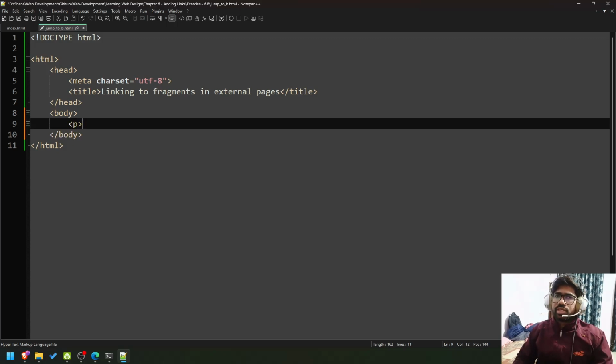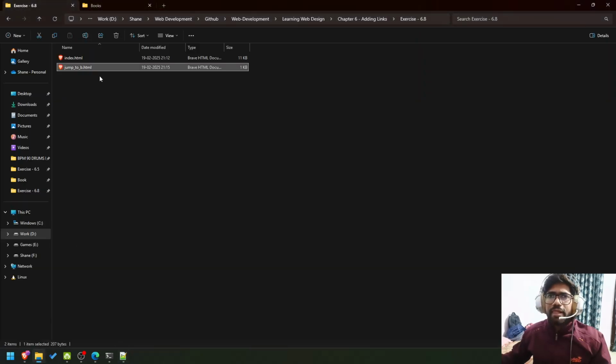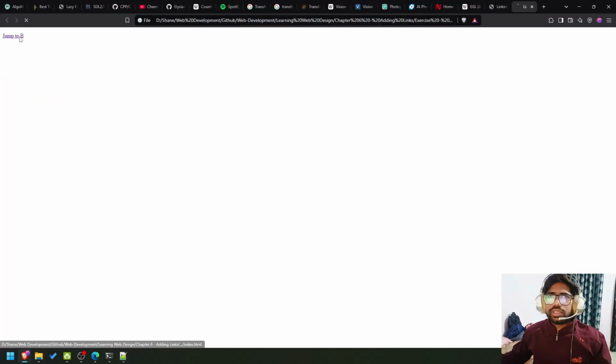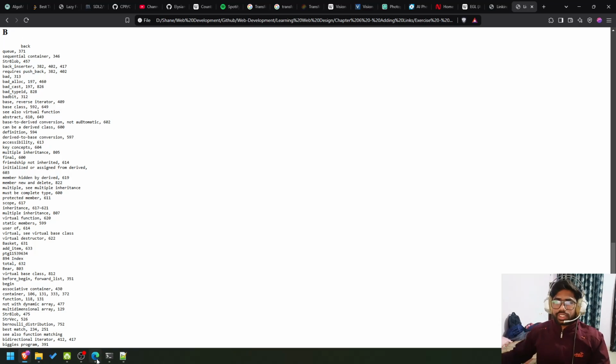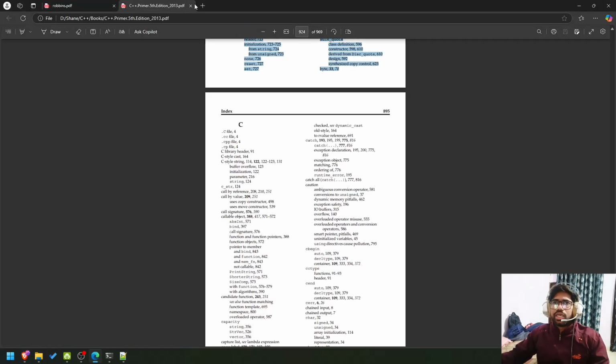I want to just create a link with index.html and start B. I go jump to B, close A, close B. Let's see this. Jump to B. Great. Okay, so that's that.